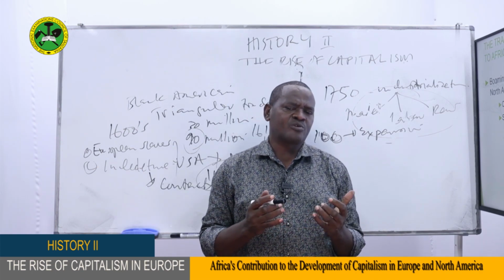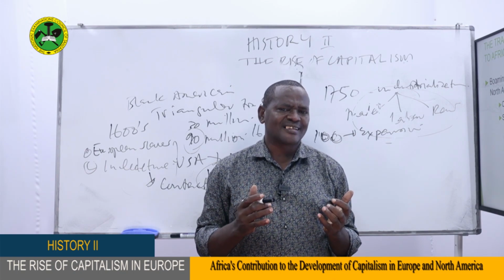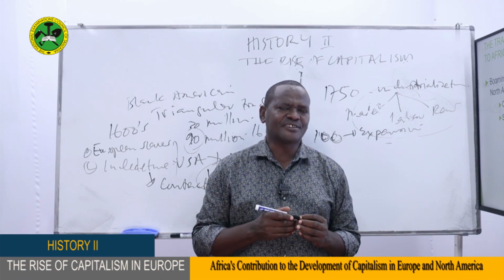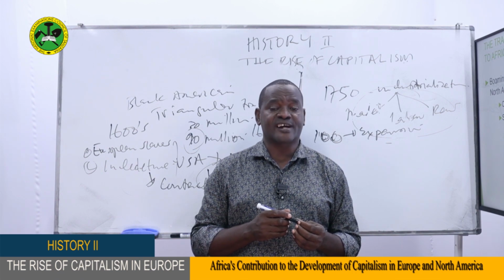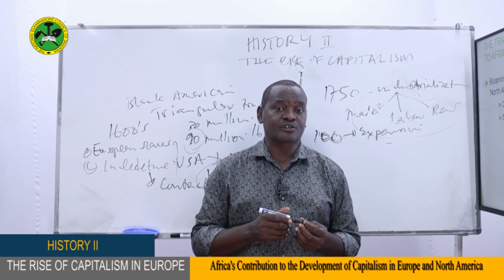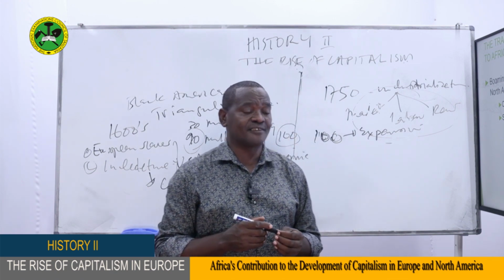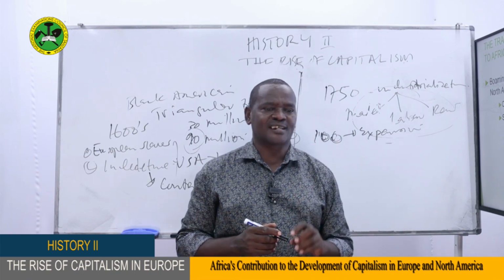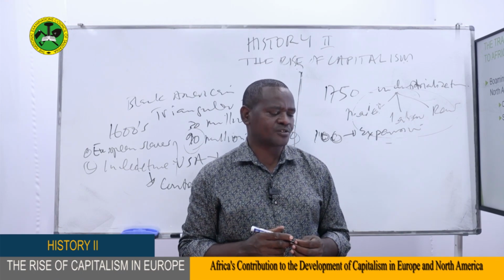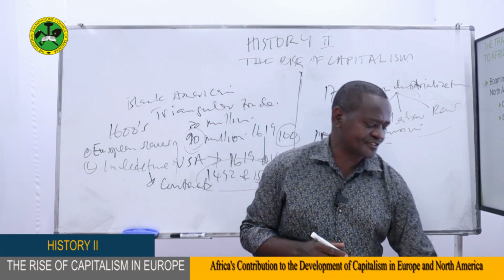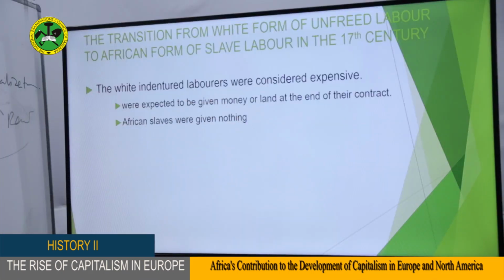Remember, when you speak of criminals, the convicts who were brought to work as slaves, that number is very limited because it depended on the number of people who were committing crime. So if people had not committed crime, or if they had, but were not found guilty, you're not going to get people to come to work for you. So for that case, they had to look for another reliable alternative. And the reliable alternative was to take the black men and women from Africa to go to work in those plantations and mines.